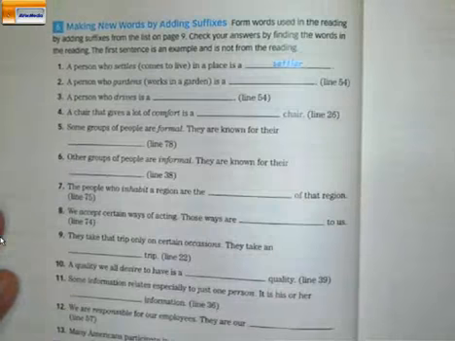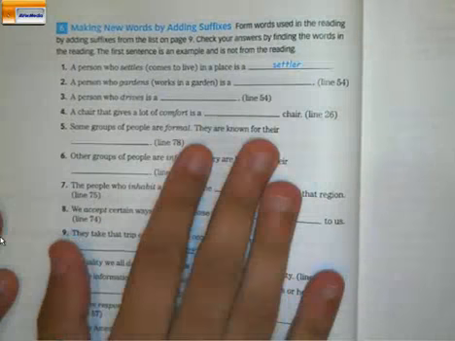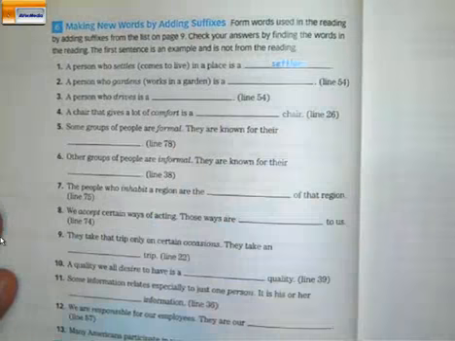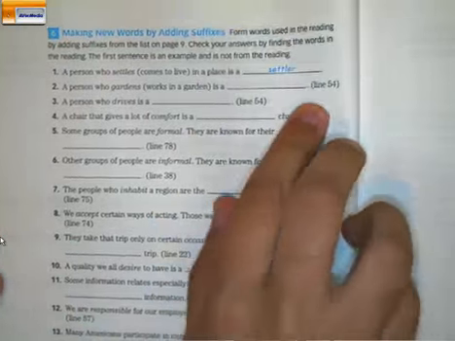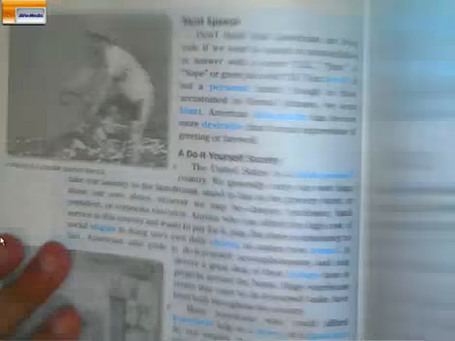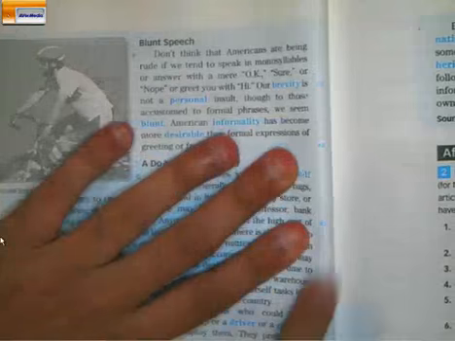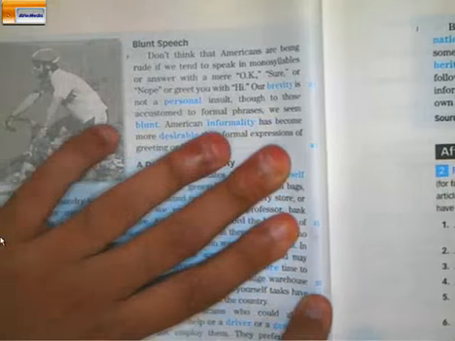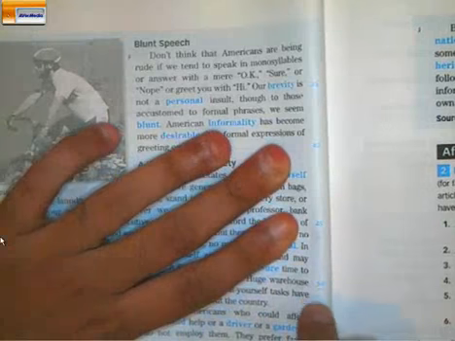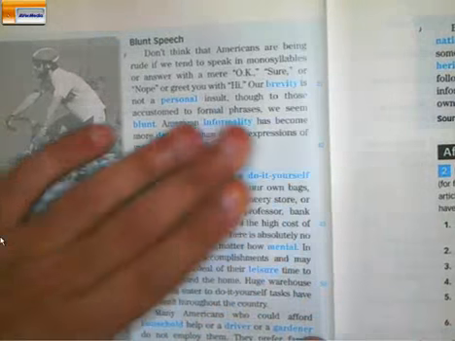We have here a little exercise. Answer them. If you do not know the answer, go to the line on the passage and you will find the answer. So if you want to go to line 54, you go to the passage and you check the numbers here. You go to 50, for example, and then you count 4 lines: 50, 51, 52, 53, 54.